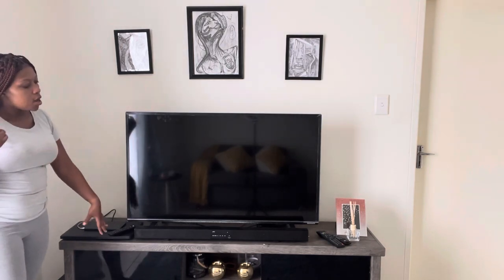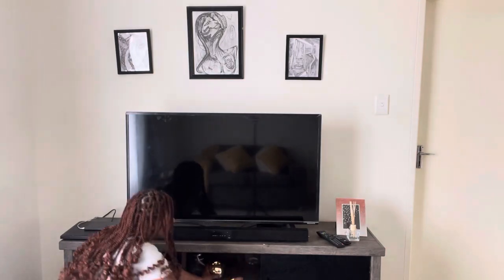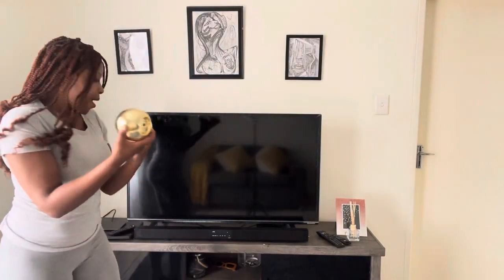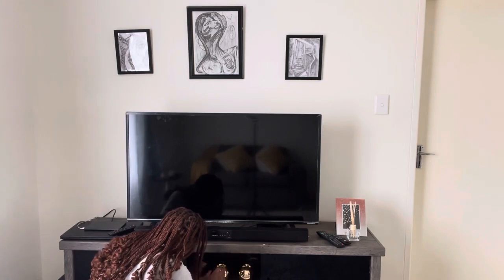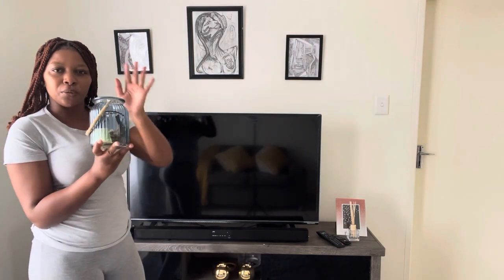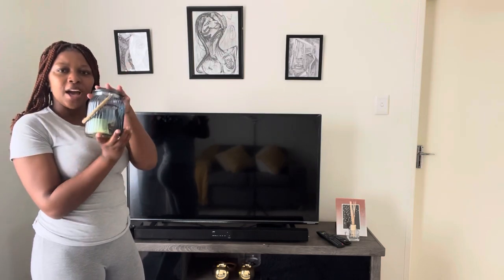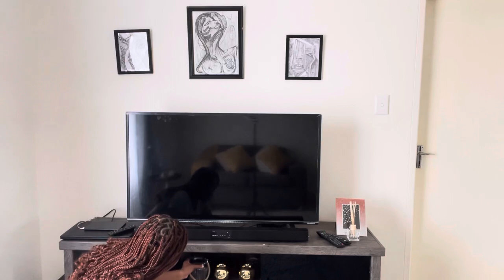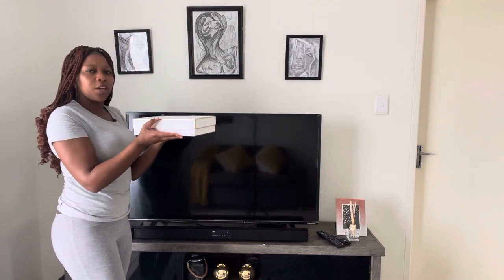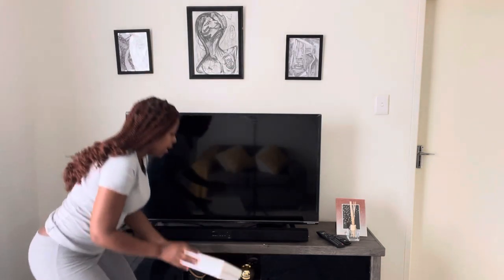Here's just my laptop and other things. And then here — we all know — these twins. I got them from Cheap Street, they were like 50 bucks each. Moving forward is this jar — it's actually a candle holder, but I'm using it for everything. Like for 500, 200 — whenever I have change I just put it in here, I like it so much. And this box over here is actually a perfume box, but I like how it looks — you can see it from that view.